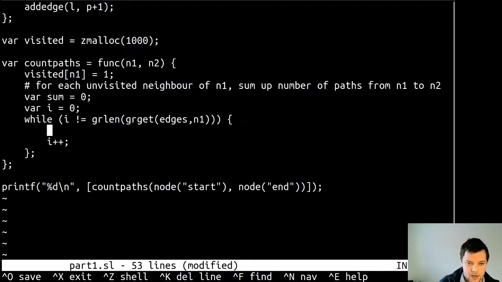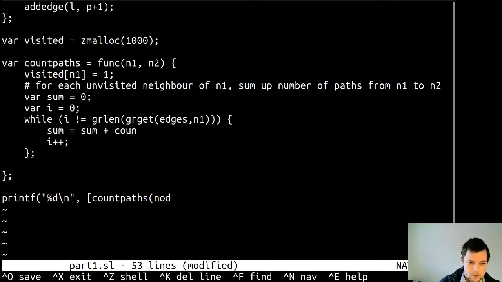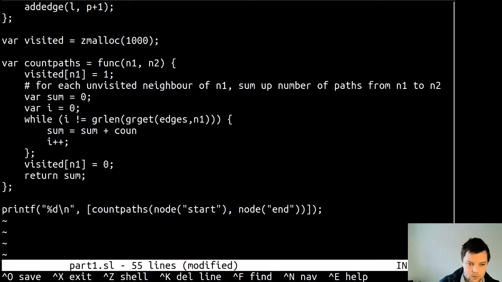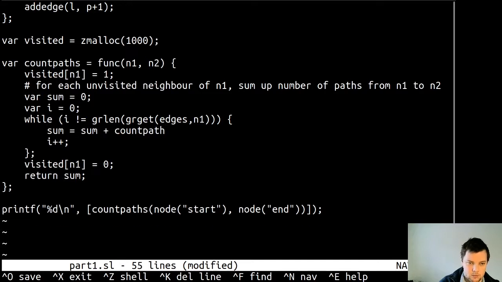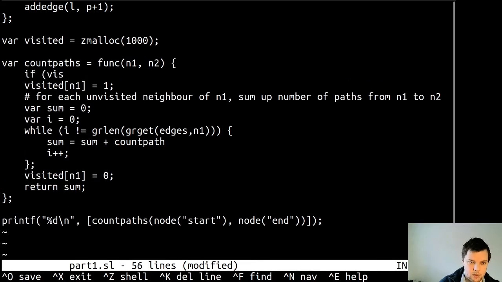So for each edge of n1, sum equals sum plus count paths. Well, if we've already visited n1, then there are no paths through here.